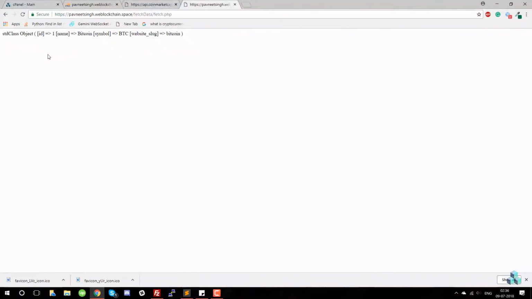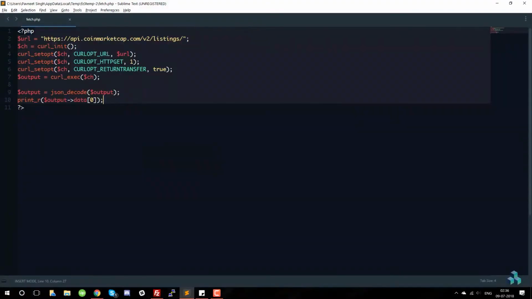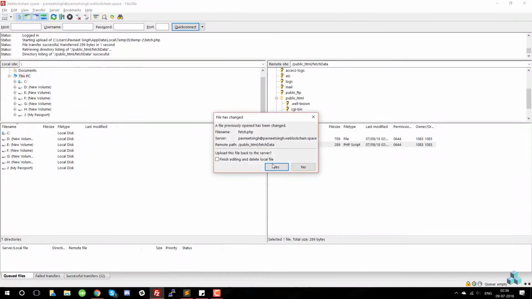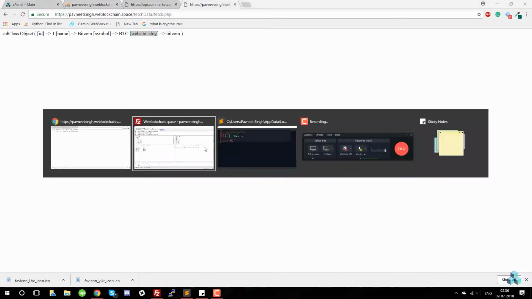Okay, so at index 0, we've got Bitcoin, which has the ID, name, symbol, and the website slug. Similarly, at index 1, we'd have some other currency. At index 1, we've got Litecoin, LTC, and the slug.